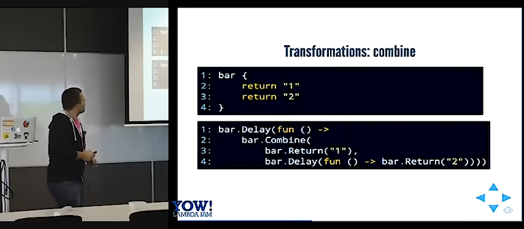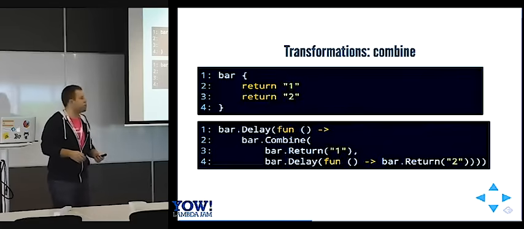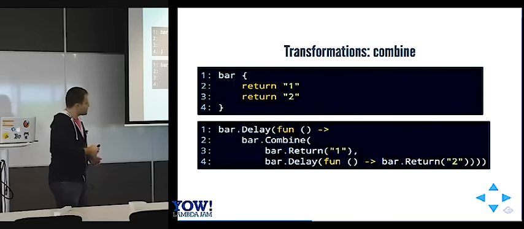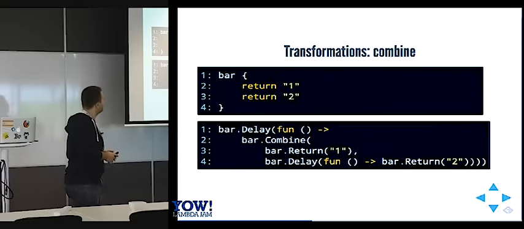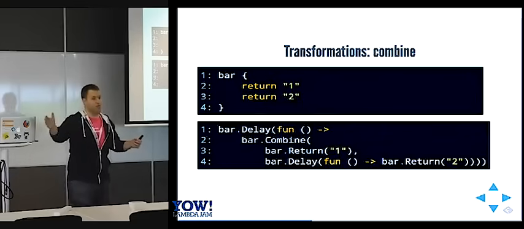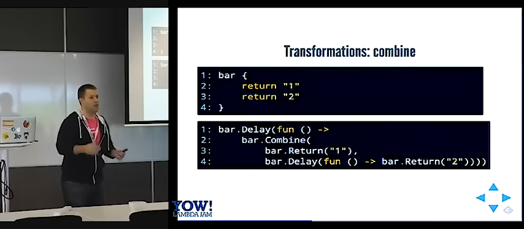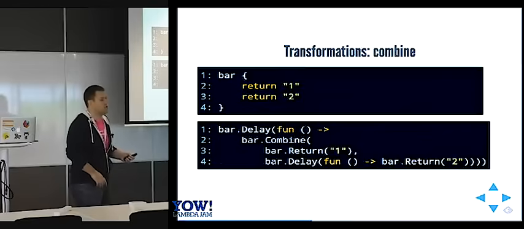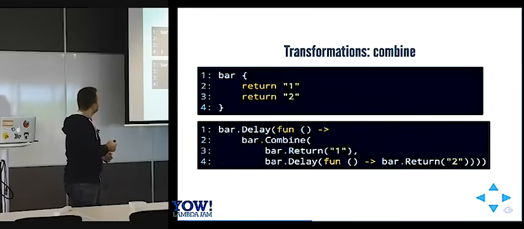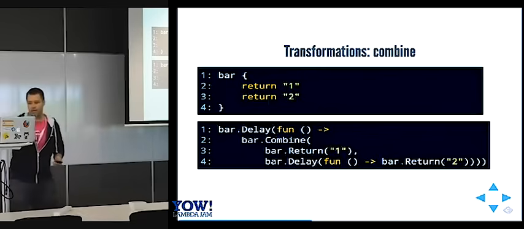You can return multiple things and yield multiple things. And in that case, you need to have a combine method on your builder. So you'll see here I've got also a delay. F# is a strict language by default. What this allows is, it basically wraps your code in a unit to the value. So where Ed was talking in the keynote yesterday about unit to a value is not very interesting, in F# it actually adds basically delayed computation to our expression. So you can see here the return 1 is the first argument to the combine call, and then the second one is actually a delayed version of return 2, so that it's not evaluated eagerly.